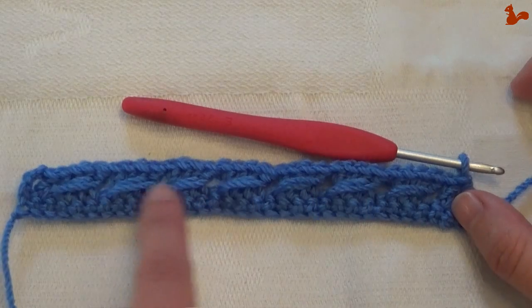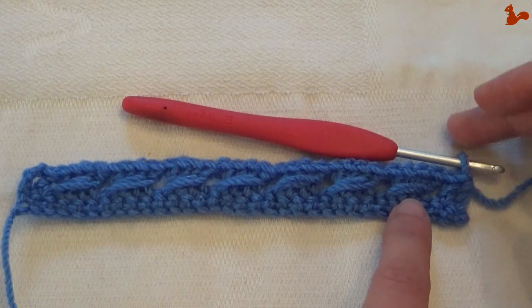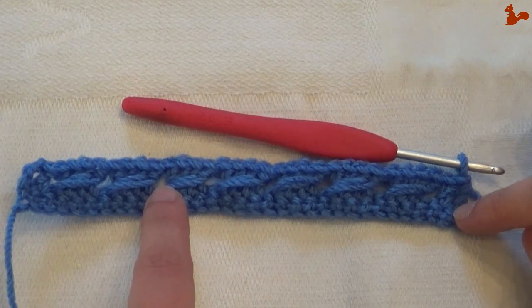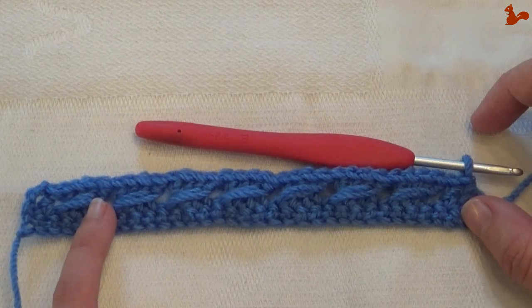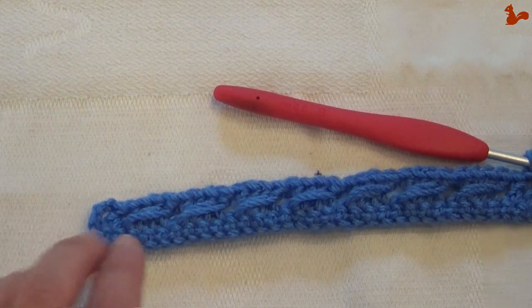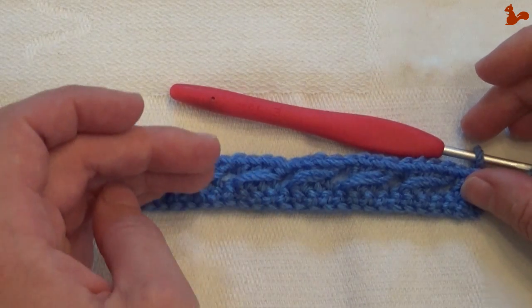So row 2, which you've just done, is basically you're going to repeat this row for the entire square. So row 2 is the same in row 3, 4, 5, 6 until 14. So you're going to make 13 rows with these cross stitches. Of course row 1 also counts, so the total square is 14 rows. I am going to show you this repeat one more time because I especially want to make sure that you know what to do on the turning chain stitches, that you don't accidentally make a mistake there. So I'm going to show you this one more time, row 3. And then from that on, is just keep on repeating the same pattern.